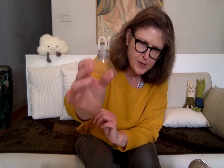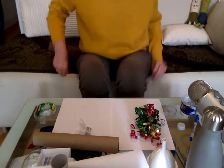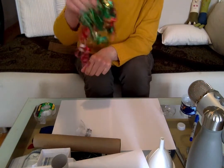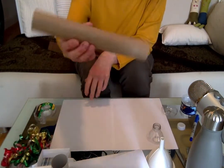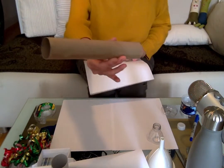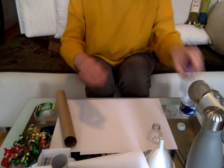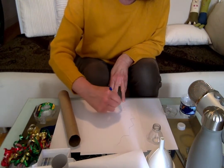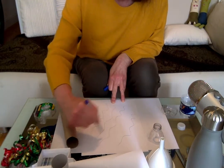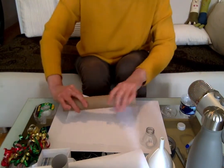So let's put it together. Please, if you don't have someone to help you, do not cut this bottle on your own. Let me put this down so that you can see the table. So this is a little decoration I'm going to do on the end. Let's start with the cardboard, with our paper towel roll. I want to make it look a little nicer. For example, you can decorate the paper, you can color. You can make any type of design you want. Then you can just tape the paper on the paper towel roll, just to make it a little bit prettier.